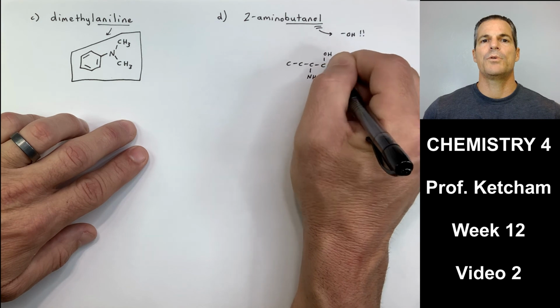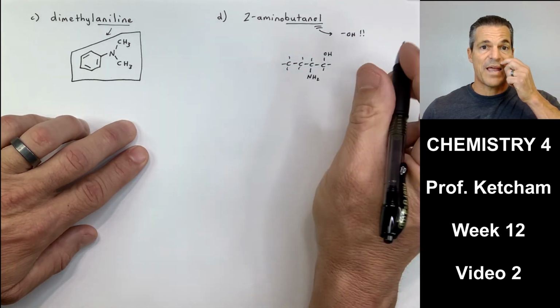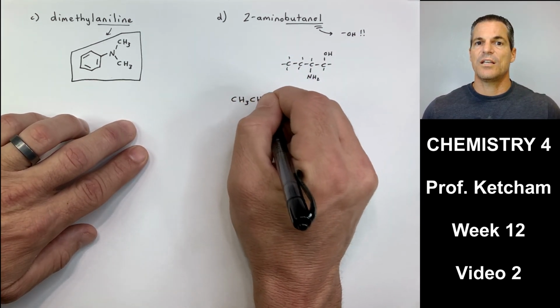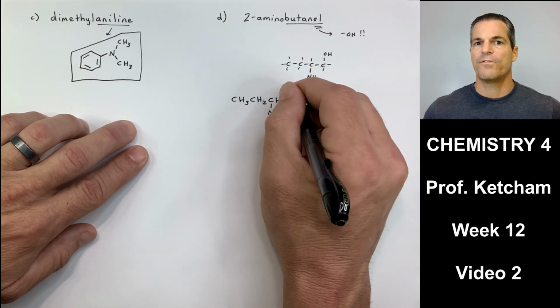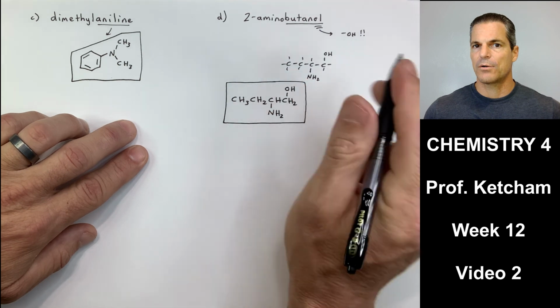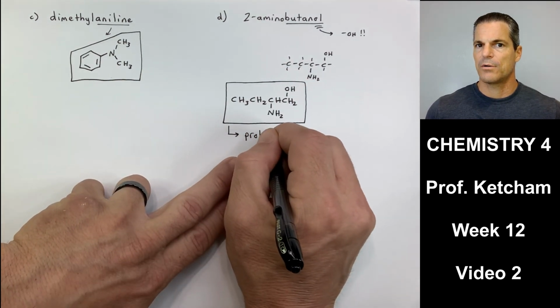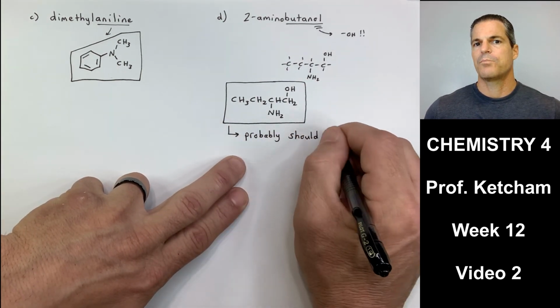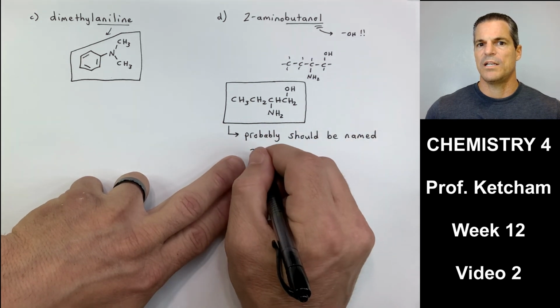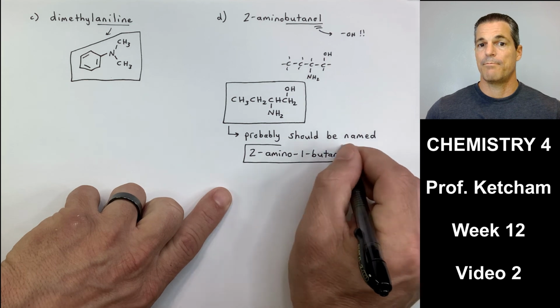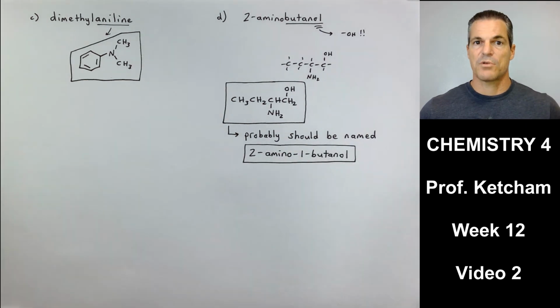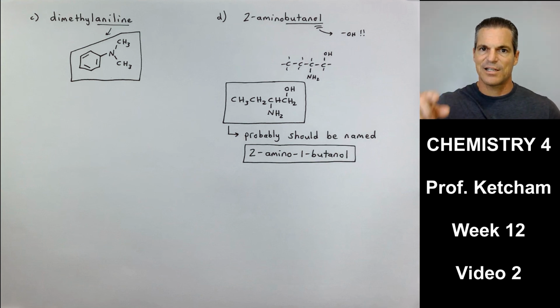D, 2-aminobutanol. So this is kind of a blast from the past. Butanol is an OH, right? All alcohol, OH. So I draw butane and I put my amino group, NH2 is an amino group, on carbon 2. It probably should have been named 2-amino-1-butanol, by the way. 2-amino-1-butanol would have been a better way for us to get the structure. But you see how I never put boxes around the little stick. That's just helping me get to what I eventually put in the box.